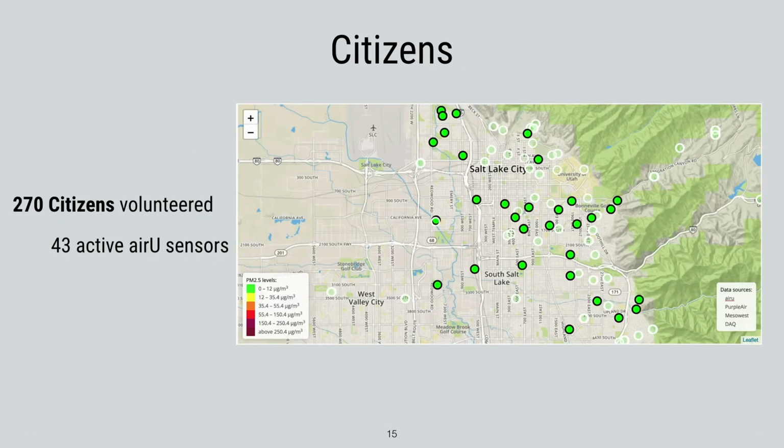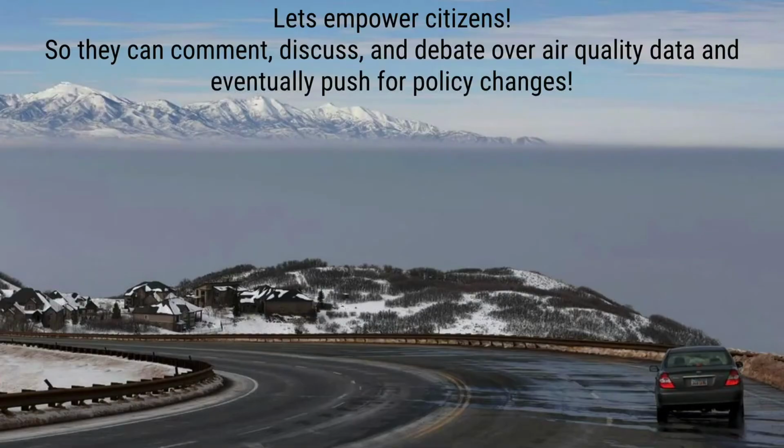So where do the citizens fit into this project? Without them, this project would not work and be pointless. So we recruited sensor holders over our website, and currently we have around 270 volunteers. Some of them are also willing to pay to get such a sensor, so this shows that citizens are really interested in air quality. So citizens are basically the cornerstone of this project as they host our sensors, but also because they consume the proposed air quality data. So in this presentation, we hope to have given you an overview about the AQ&U instrument.